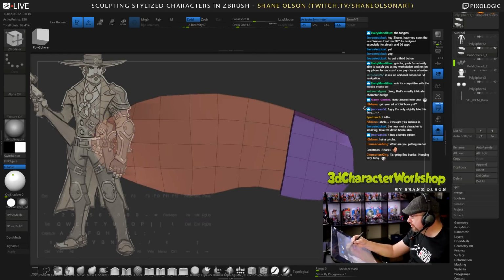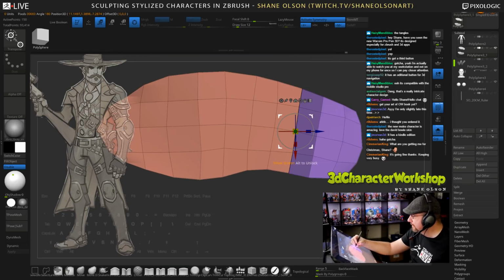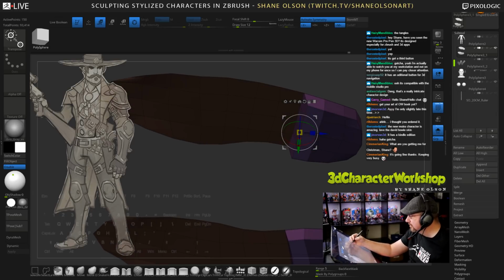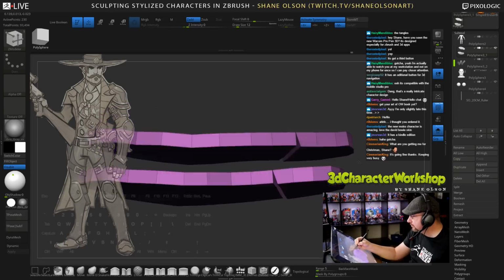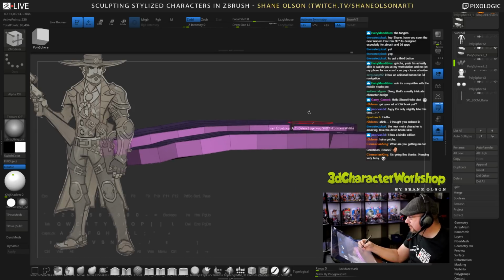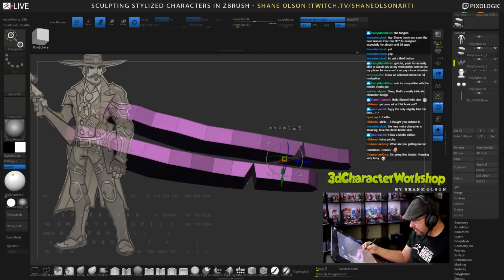Let's see. But before I do that, I'm going to move this whole row back in space, because it's kind of competing. Whoops. Invert. There we go. Because it's going to create that kind of cut in the heel, in the sole. Okay. Now we can extrude this. One more time. There we go. Now I can get in there and select these verts right there and move them forward. There we go. Then we can crease them.